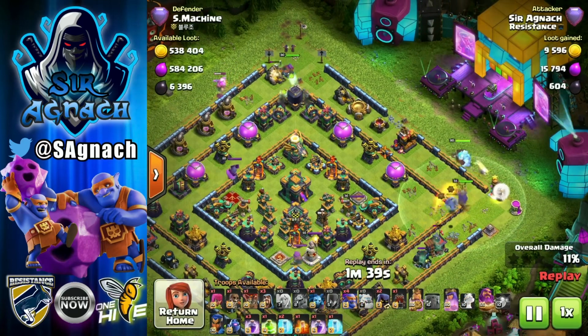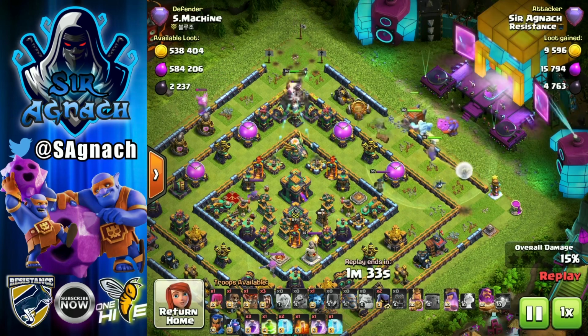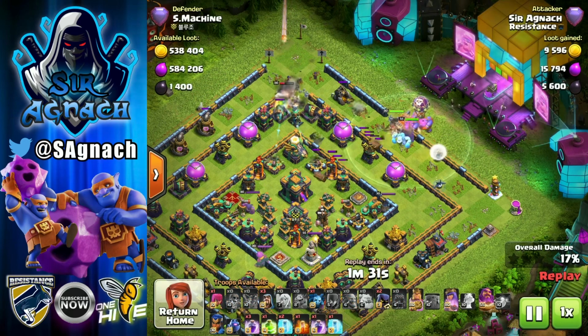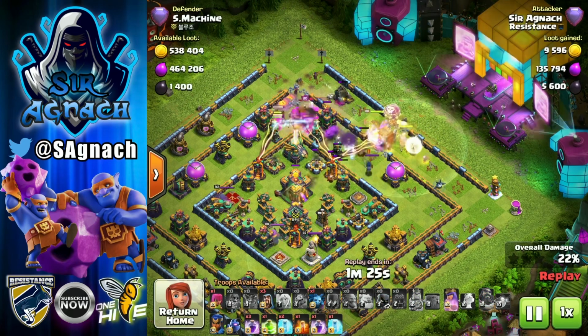I did decide to put the Baby Dragon there just to help him out, because I wanted the King to go into the second layer of defenses, and then I send the Log Launcher with the Queen and the Super Bowlers, send them all the way in.